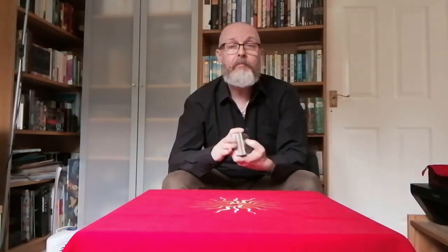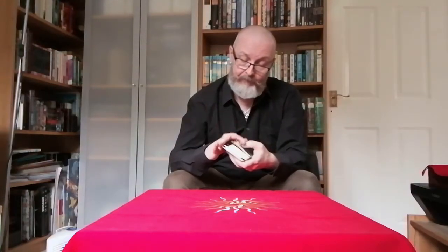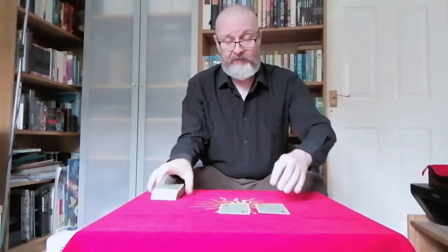We're going to pick 2 cards, but each of these 2 cards is going to be for yourself, and then the other is for your partner. And this is about your connection, in effect. So, I think this time what I'm going to do is I'm going to stop shuffling, and when I'm ready, I'm going to take the card for myself from the bottom of the deck, and the card for my partner from the top of the deck. So, let's see what we've got.